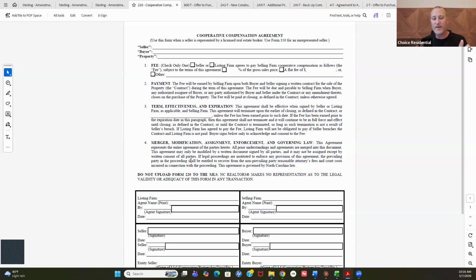We still see agents sending it over. They'll send over the offer and they'll send this over, but it's not itemized in the offer. The reason is there are a lot of agents that still believe it's illegal to include our compensation as part of the offer. That is not true. North Carolina changed that law, but a lot of agents don't realize that. A lot of firms don't talk about that, so they won't itemize it. But they have then put themselves at risk because the seller could just sign the offer and not sign this, and then they don't owe anything to the buyer agent.